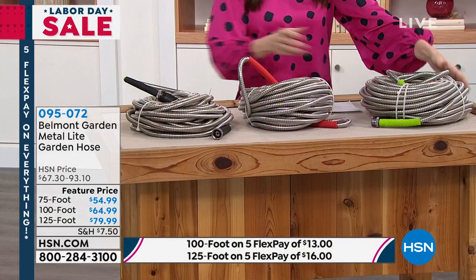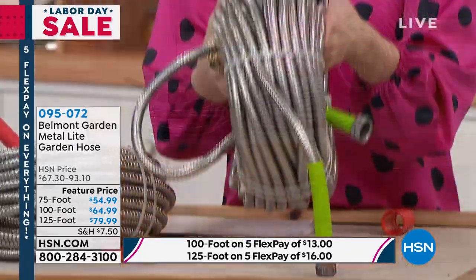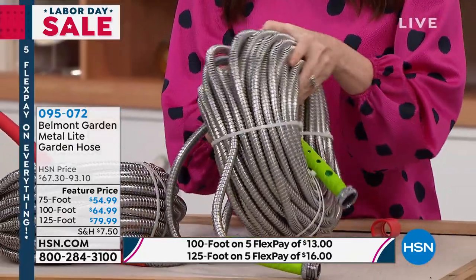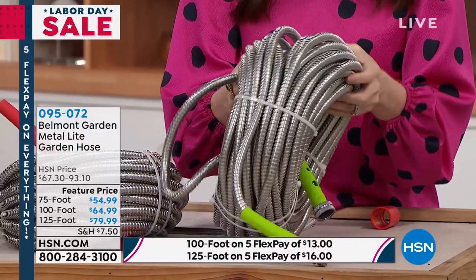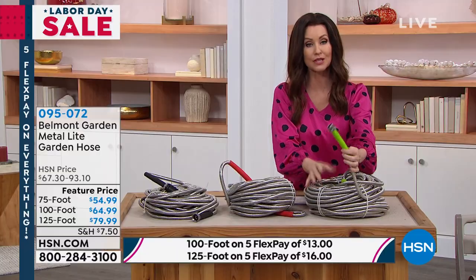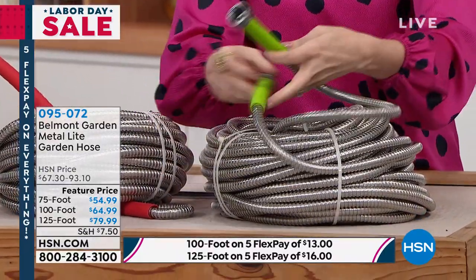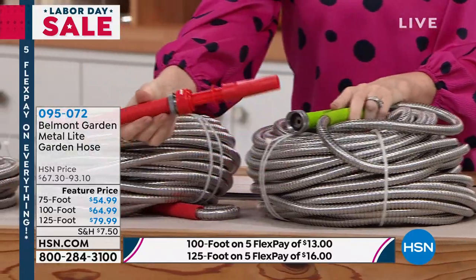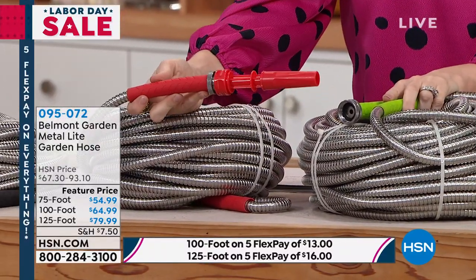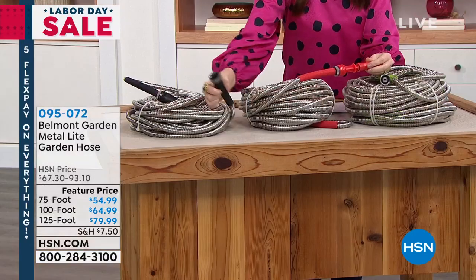It weighs, so this, I think this, yeah, this is the 125 foot. It weighs like barely 9.5 pounds. It's so lightweight, it's cool to the touch, don't have to worry about the sun, don't have to worry about the weather. So you choose your length, you also just choose the color that you want of that fireman's nozzle that you're getting included. So you get the, where is it? The fireman's nozzle, that's what it looks like. Just to extend the reach of the water, you've got green, that really pretty spring green, red or black.